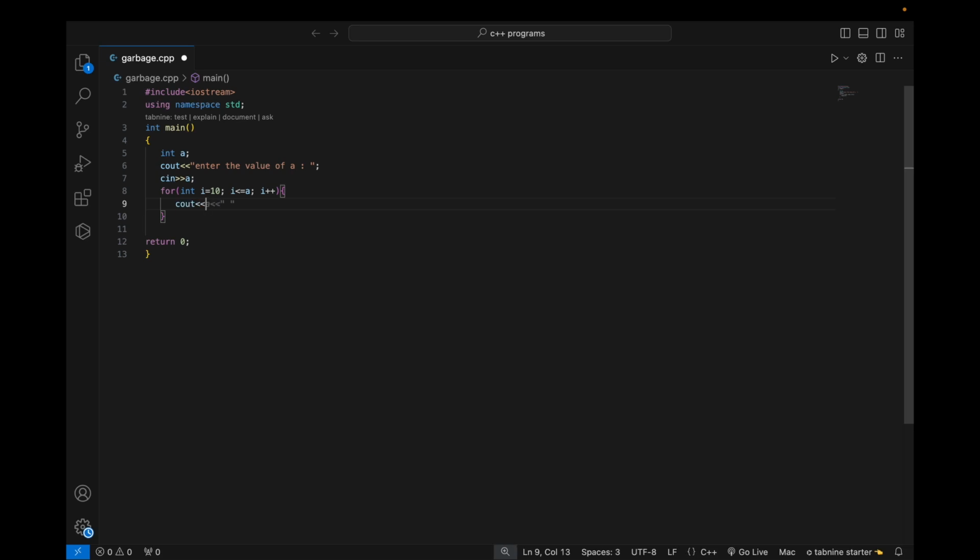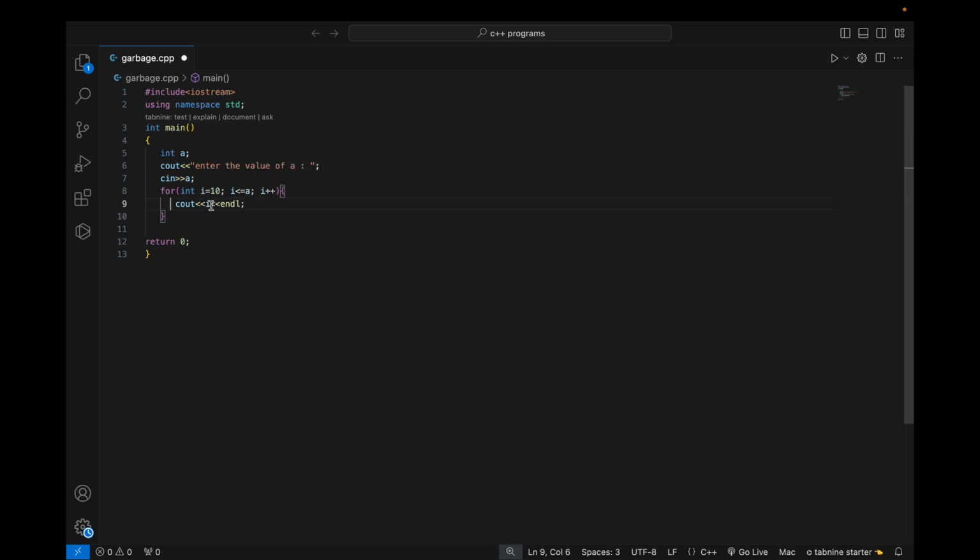Let's say I'm printing any pattern, for example star, but I want to print counting. So for counting I am printing nothing but i, starting from 10. So I'm printing i. Okay, and then the closing brace. I will explain the flow of the for loop also, how the flow of the for loop goes. So I will explain that part also.